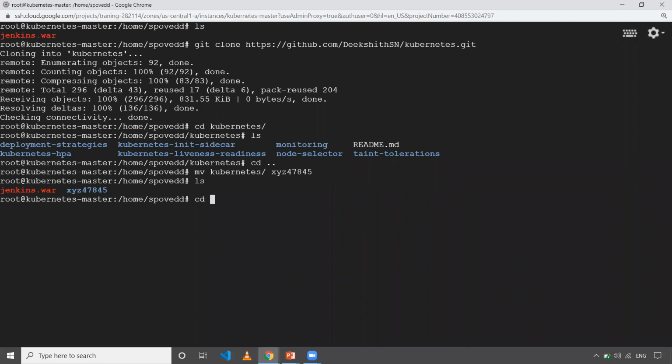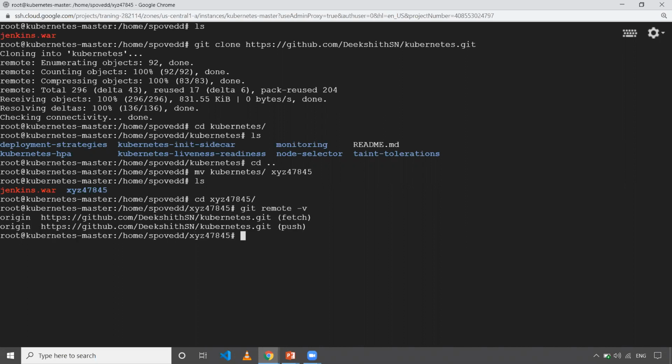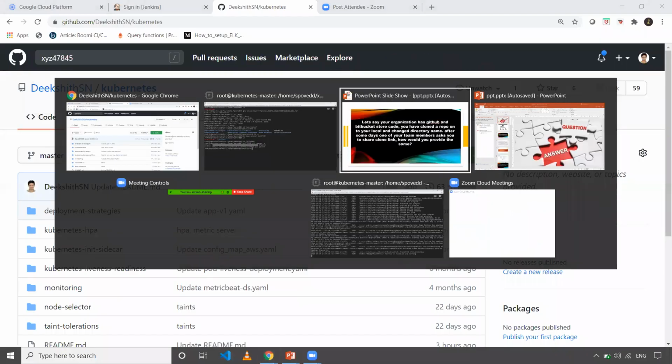You can go inside that particular folder, whatever you have cloned and changed. Then there is a command, git remote -v. When you type this and press enter, it will show from where you have cloned this particular repo. You can share this link and then they will be able to clone this repository. So if you want to share the clone link, go inside the folder and run git remote -v. Okay, let's jump onto the next question.